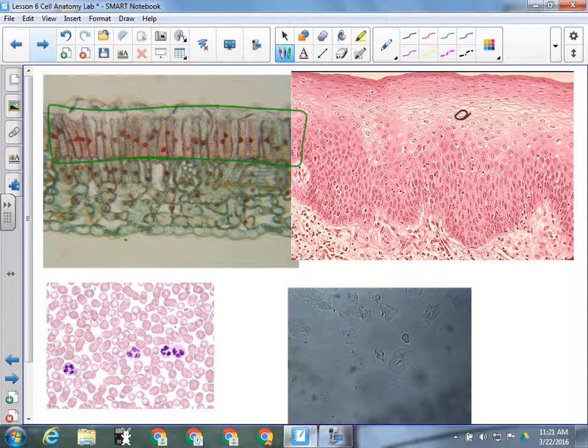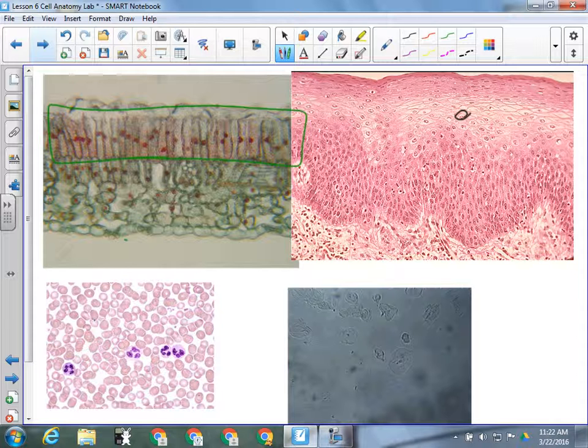Well, as many structures as you can. If you need to use more than one cell to do all the labeling, that's fine. But I would suggest that once you take that picture, you blow it up, a single cell as best you can. Blow it up and make it really big so you can get most of your labels from one cell.